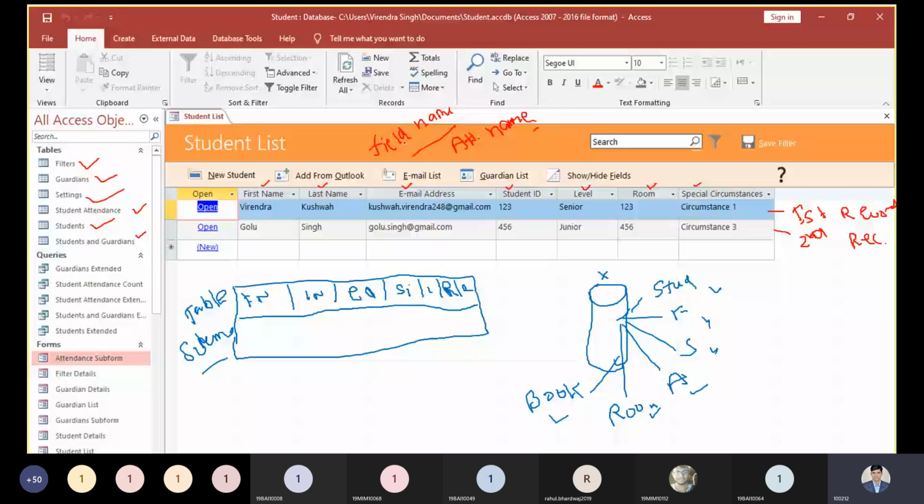Now, is it clear to all what is meant by the schema? Yes, sir. No doubt? No, sir. Okay, so in the student database, on the top side, you can see we have these tables. This is a good example I have taken from MS Access. This is a real example I have shared with you. Now, shall I move ahead to my next part?